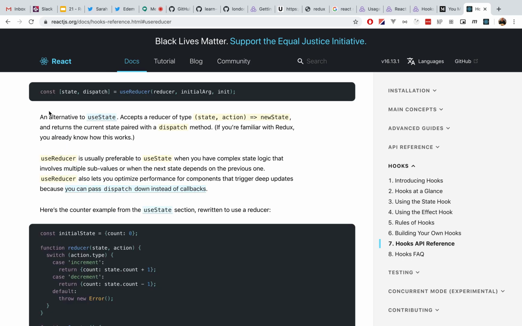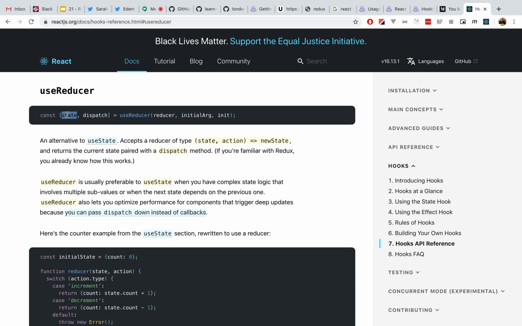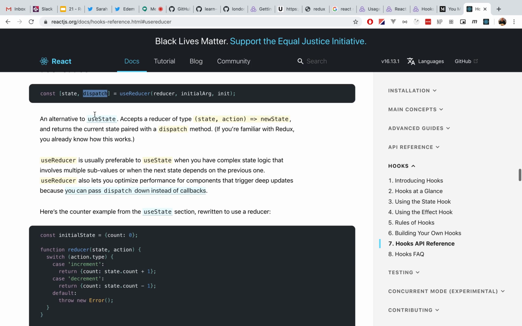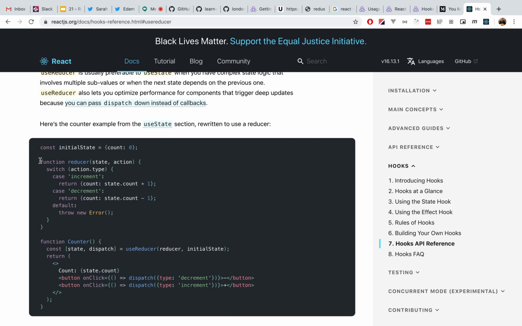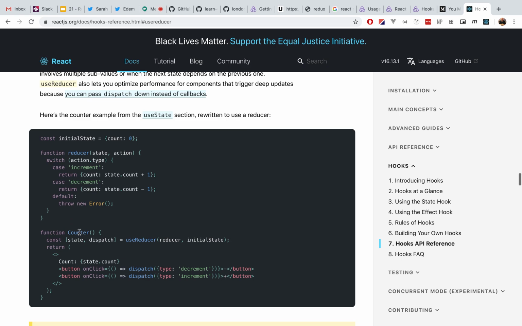So useReducer returns state and returns a dispatch function. Here's the counter example from useState, rewritten to use a reducer. So we have our reducer function that looks just like our Redux reducer function. We have our dispatch, which is just the same as store.dispatch.